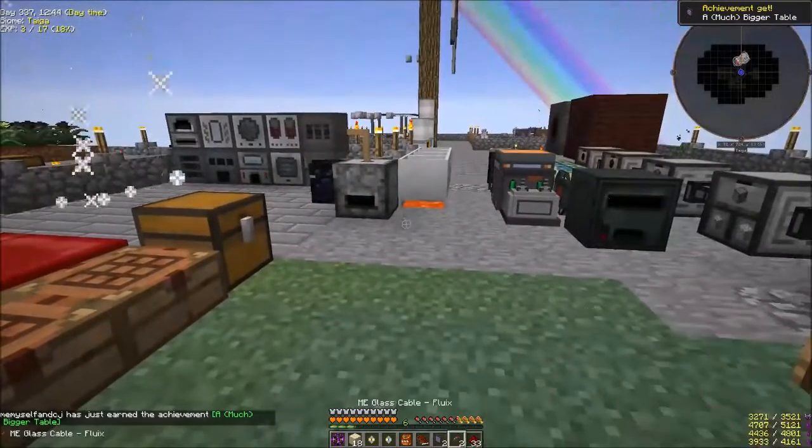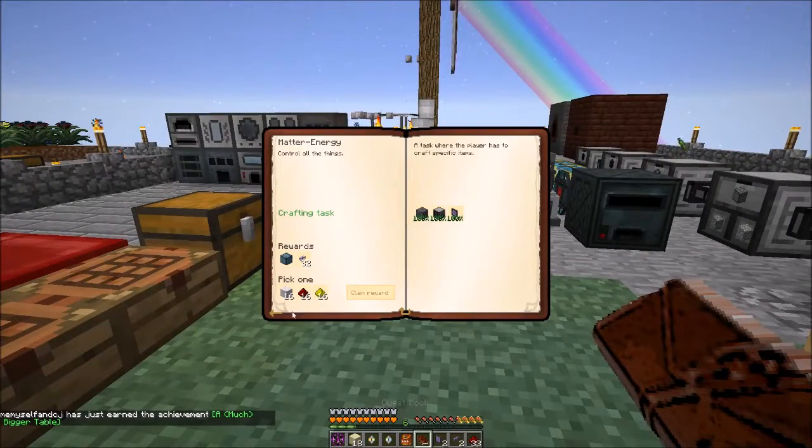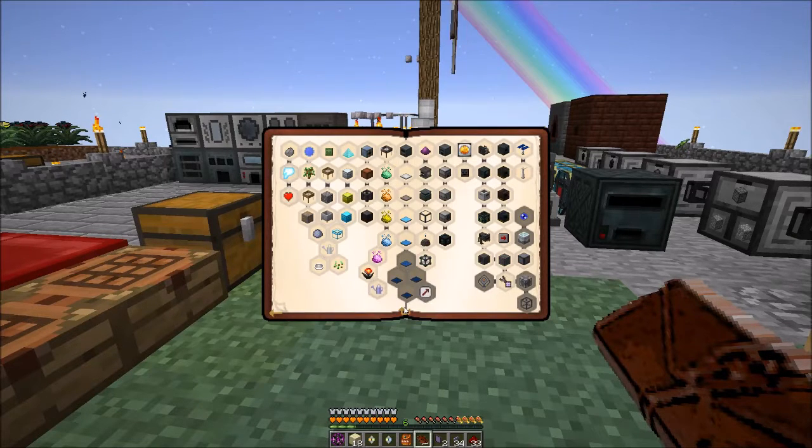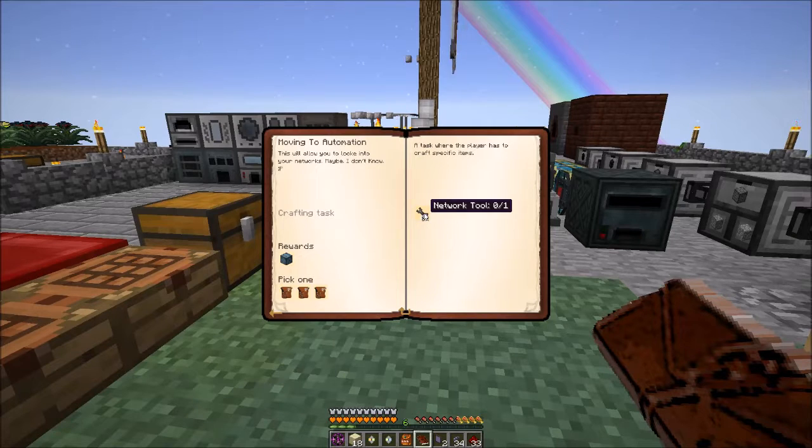Alright, so quest book. This quest is now done. So this is going to give us some glass flux cable. It's going to give us a chance cube, and I think we're going to go with wool for now. Because I have plenty of glowstone dust, plenty of redstone. So this we're not going to get into right now, probably today at all. Let's go ahead and see if we can't take care of this one. This more or less just shows you how your network is running.